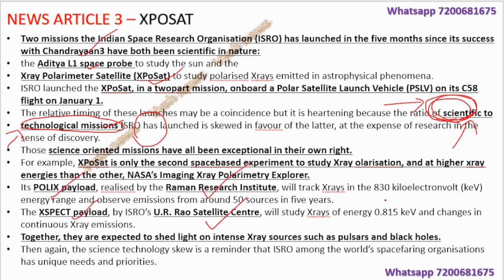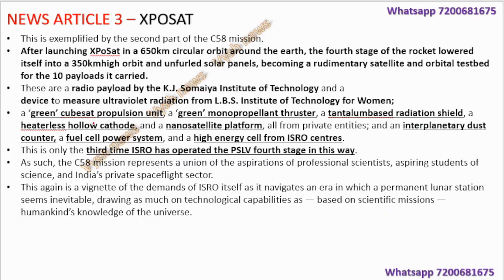So again, as I told, in that range of 8 to 30 and 0.8 to 15, they will measure all these emissions, and they will get back with the information from pulsars, black holes, etc. And that will help us study more and more about the universe. So it will be done in 1 part, 2 part and all. That much level you don't need to know.